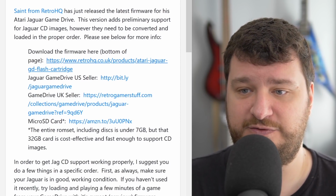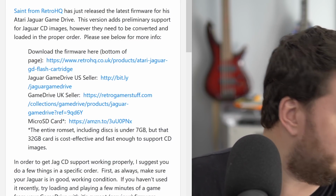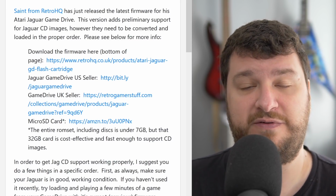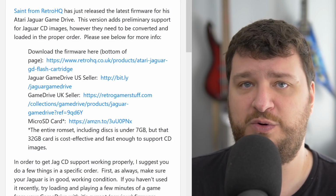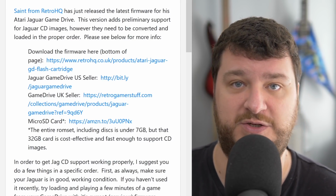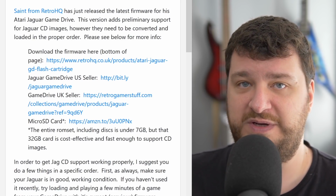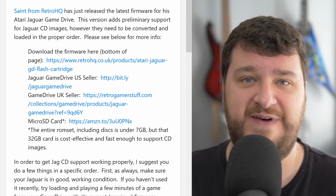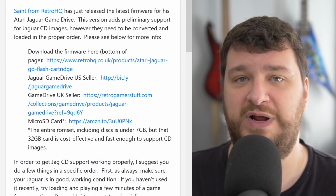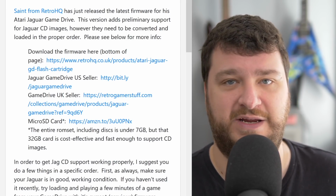First, you need to get the latest version of the firmware. If you don't have the ROM cart yet, I have links to two of the stores that they're available on. I don't believe that pre-orders are back open, but you have the links here that you could just hold on to for future use. And you will need a faster micro SD card for this to work. But by faster, I don't mean a brand new expensive card. I just mean don't use something from like 10 years ago.